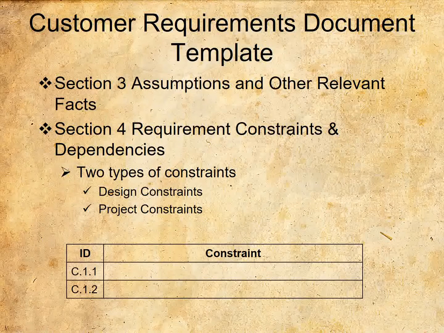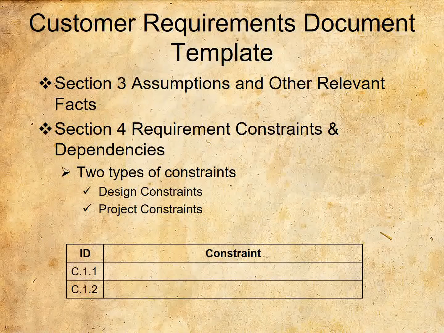Section 4. Requirement constraints and dependencies. Constraints and dependencies often impact and/or provide direction on how the application must ultimately be developed. Dependencies are a form of constraint in that they can influence the timing, content, risk, etc. for a project. Customer rules can also be a form of constraint and need to be comprehended and captured here.